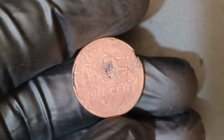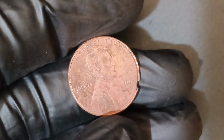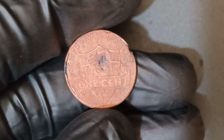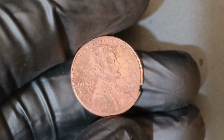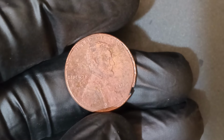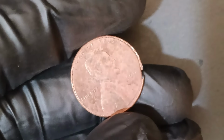Among the rumors in the coin collecting community is the existence of an extremely rare 2014 penny, a coin believed to have been struck with a highly unusual double die error, possibly combined with a transitional planchet from a different year or denomination, and then somehow ending up in circulation. The legend says that this coin has unique characteristics, possibly a double die reverse, a wrong planchet composition, and an extremely high-grade uncirculated finish. Because no one has ever officially authenticated this particular coin publicly, it remains shrouded in mystery.